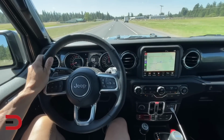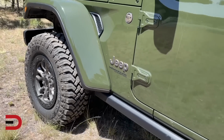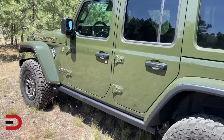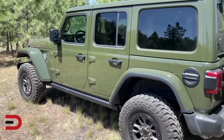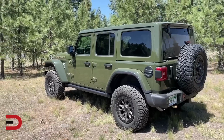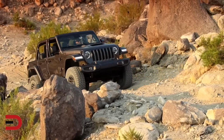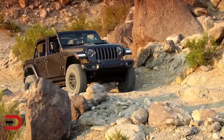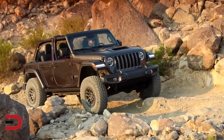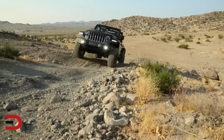The interior is well built, and the Jeep's touchscreen infotainment system is easy to use. The four-door Unlimited models are also very spacious, both for passengers and your cargo. On the downside though, and that's why it's number four, the Wrangler isn't very comfortable to drive on a day-to-day basis. Its rugged suspension has trouble soaking up bumps and dips in the road, and the steering can feel disconnected, and fuel economy is among the worst in the compact SUV class. The interior is also noisy, especially for soft top models, and active safety features are few and far between.